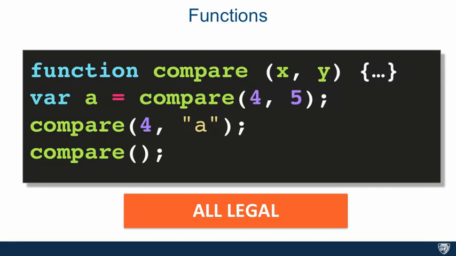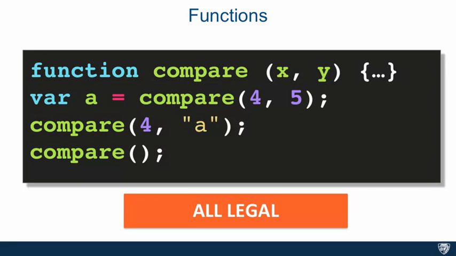That is perfectly legal. And it's also legal, since JavaScript is a dynamically typed language, to pass as a second argument a string as opposed to a number. Now, that may not make sense as far as the logic of the function is concerned, but it's certainly perfectly legal syntax. Now, the last line demonstrates yet another rule about JavaScript functions. All arguments defined in a JavaScript function are optional. You can call that same compare function without any arguments at all, and it will all be perfectly legal. Again, it may not make sense as far as the business logic of the execution of the compare function, but the syntax and the invocation of this function is perfectly legal.